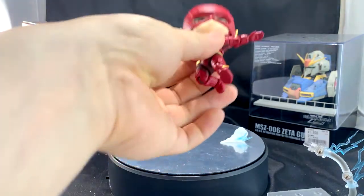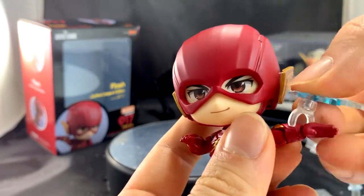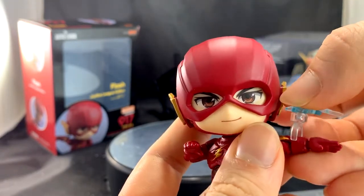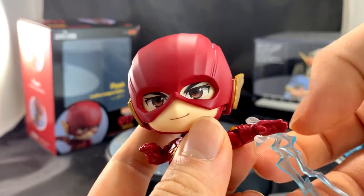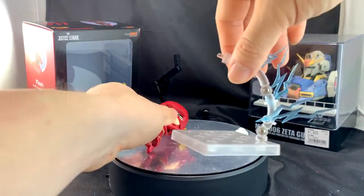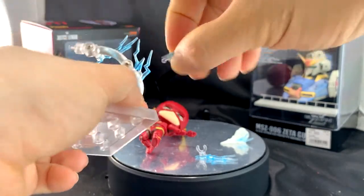You'll also notice if you go on the Nendoroid website, you're able to put the little bolts on his arms if you want to. But what I've noticed is that it doesn't really fit too well, and it slides off quite easily like this. So I'm not sure, but it definitely sticks well on this hook. And here we have the bigger lightning bolts.